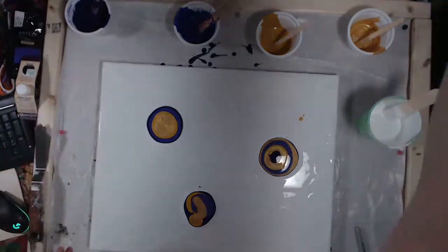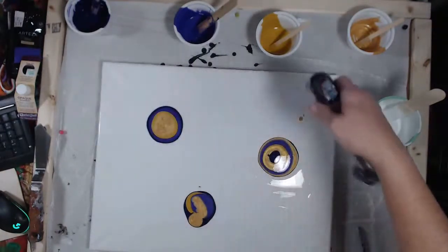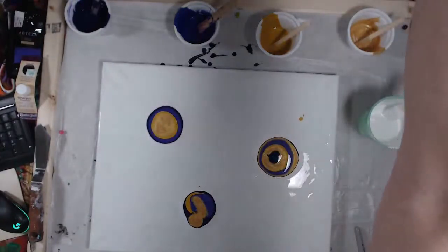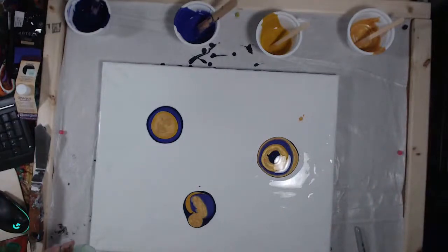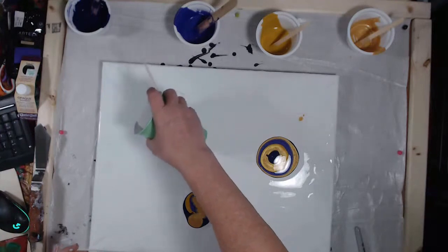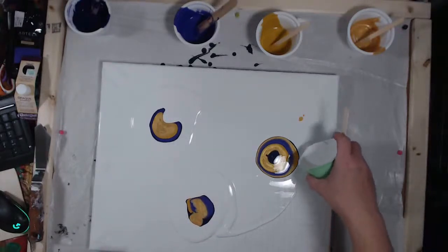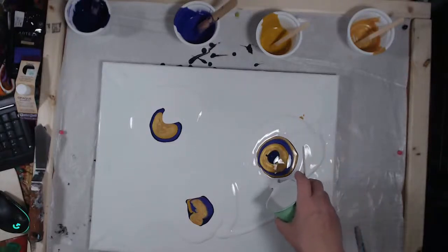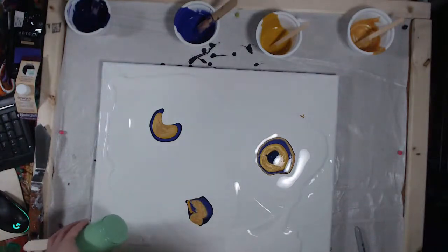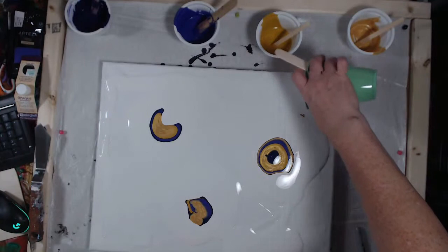Okay, so I'm going to torch this a little bit, and then I'm going to put the white around it, and then we're going to blow it out. I don't know how this is going to work with titanium white because I've never used this. I'm going to get some of the bare spots here while I'm here with the cup. Okay, I'll leave a little in the bottom. Cover that gold up. Okay.